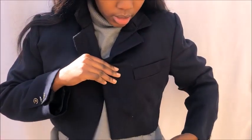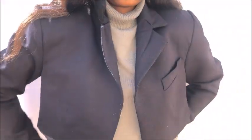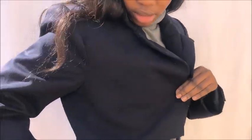So right now I cut it, and that's where I cut it, and it has like some thingies where I have to fix it. So this is how the back looks.